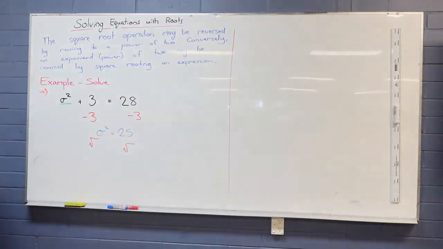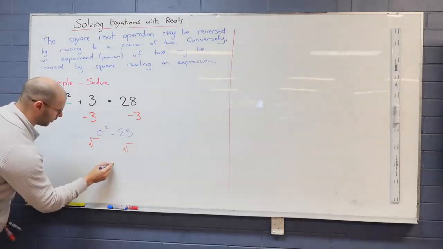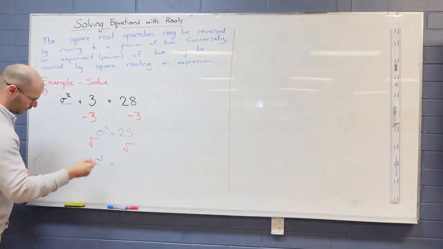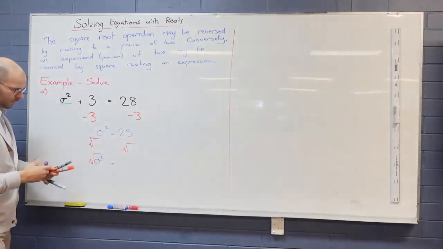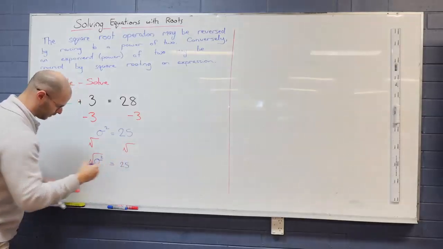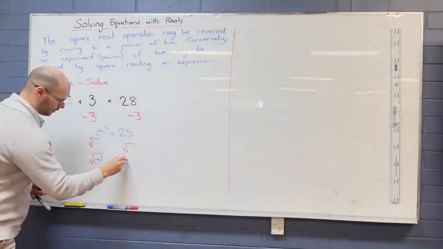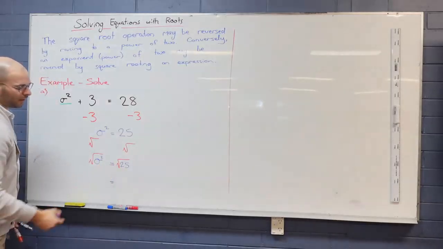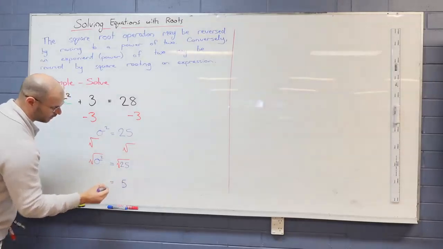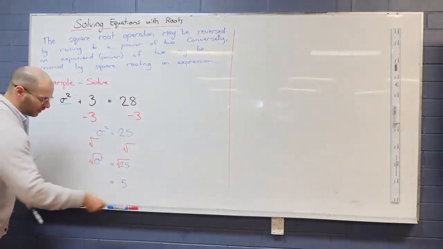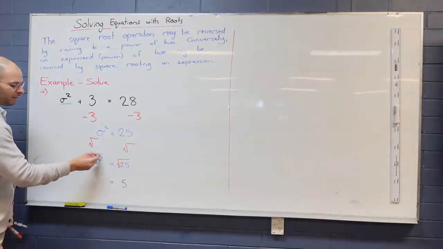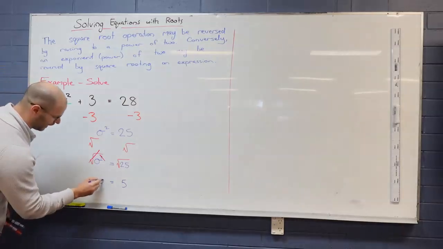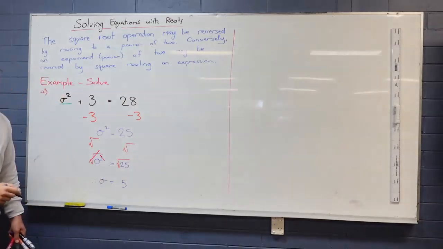square root both sides. This has the consequence of going sigma squared square rooted, 25 square rooted. And if we type root 25 into our calculator, it's going to tell us that the square root of 25 is 5. The square root operation on a squared variable cancels out the square. So we discovered that sigma is 5.